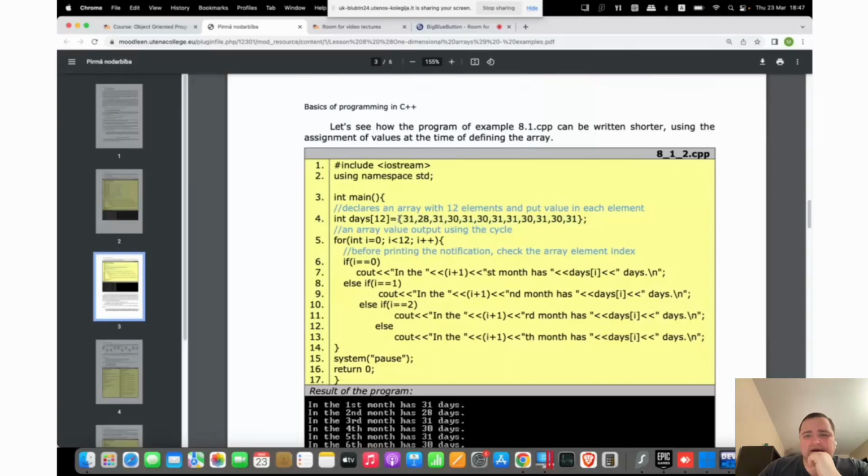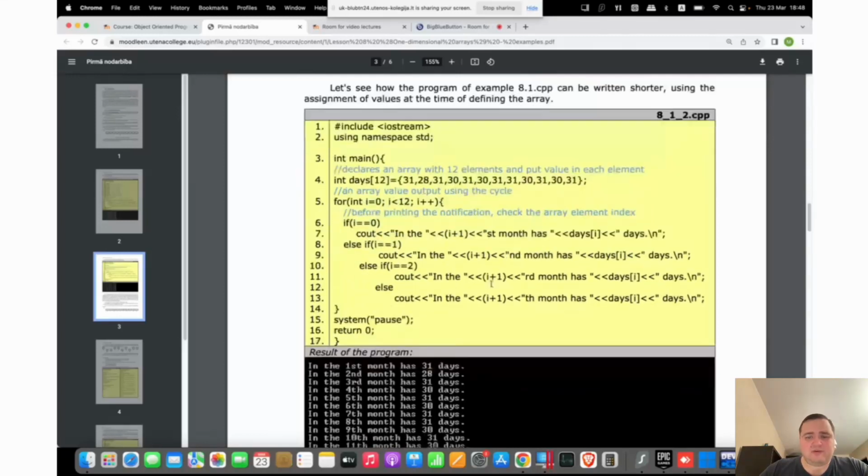In this case, we just write an array of the known values we would like to place in the array, in the order in which they will be placed. For example, this will go to index 0, this will go to index 1, the next to index 2, the next to index 3, and so on. Besides how we assign the values, because we can do that differently, we are still able to use arrays for indexing, and we'll have the same results.